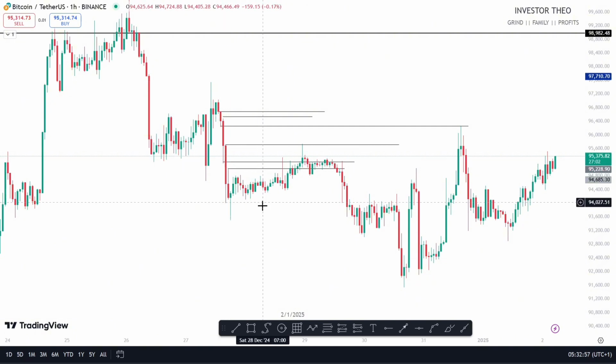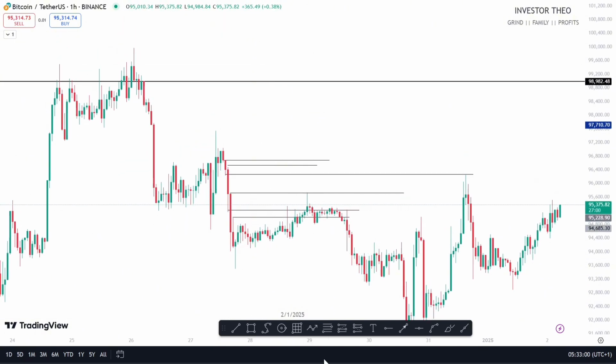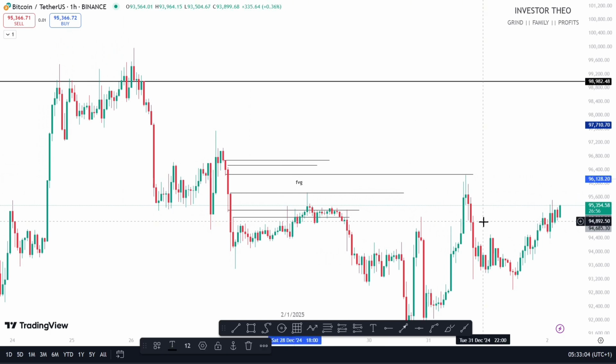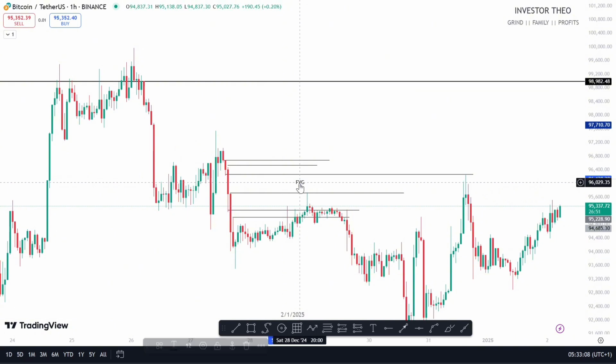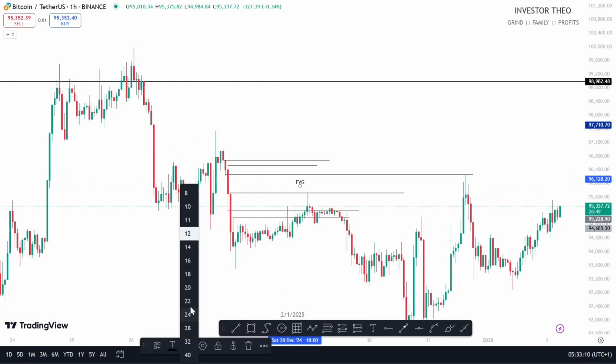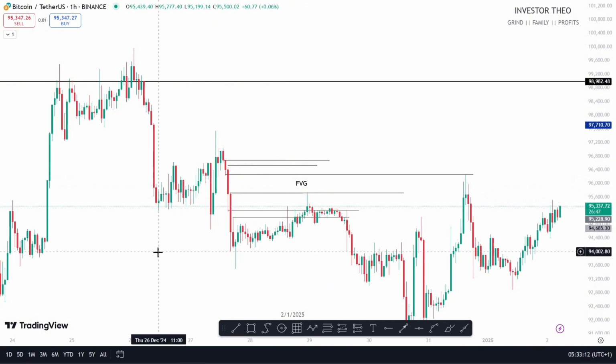Now, before we look into that, we've seen the fair value gap. Let me show you. All right. So this FVG I'm looking into, I made it tiny. I don't know if you can see. So let me just increase it a little. Increase it, yeah. So this is the FVG that we are concentrating on here.